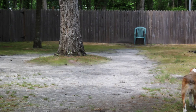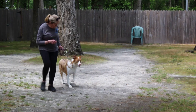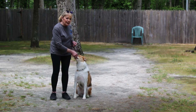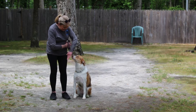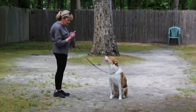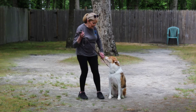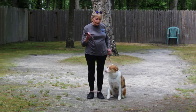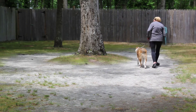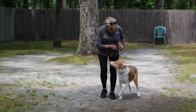Ruby, heel. We might even tomorrow see how a clicker works to keep her looking up at you. So this is her version of sit, stay. Stay. Sometimes I'll repeat that stay a couple times — no, stay — to keep her knowing that I'm watching her. I just gave her a little praise for a good job. Good work. And I'm using 'watch me' as a command to keep her looking. Watch me. And sit.